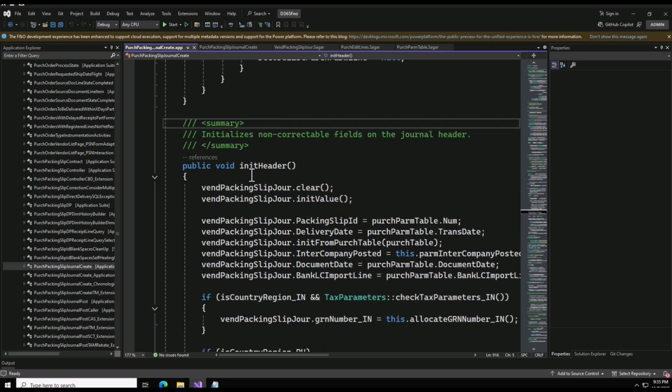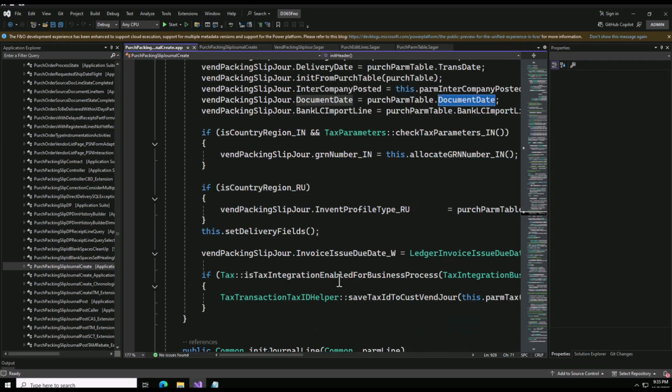This one. When this posting is done, the data gets copied from here. You see the post table number, document status, document state. All this gets copied.